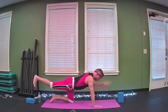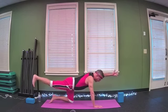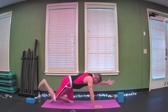We're extending the right hand forward, so we're going to shake someone's hand. Gaze is down, spine and neck are aligned. Inhale, lengthen. Exhale, elbow to knee. Inhale, lengthen. Exhale, elbow to knee. Three more times.